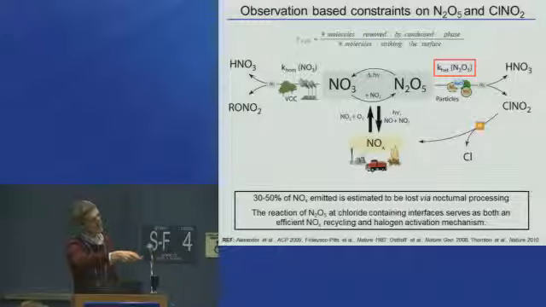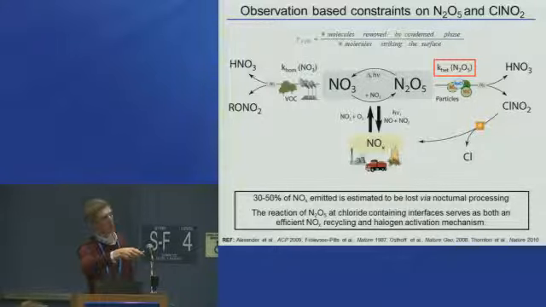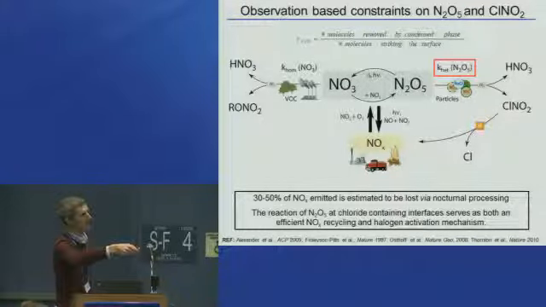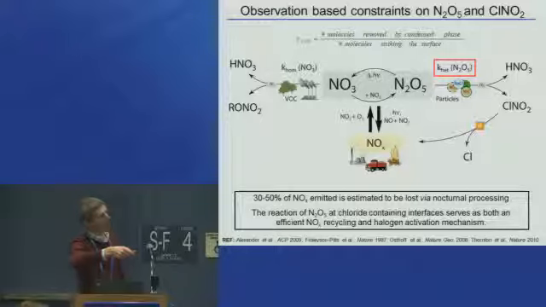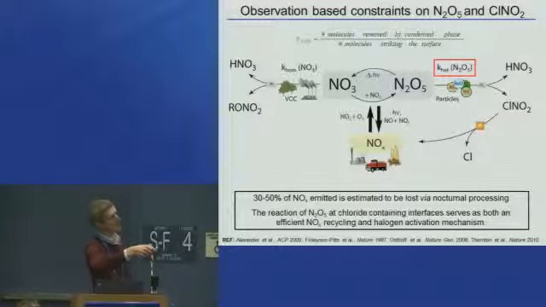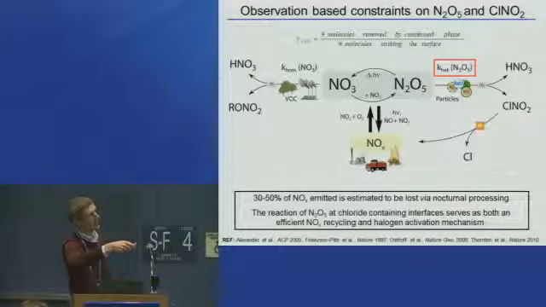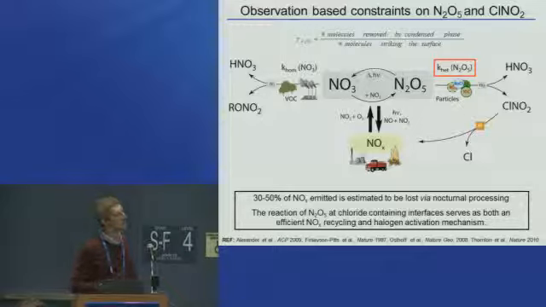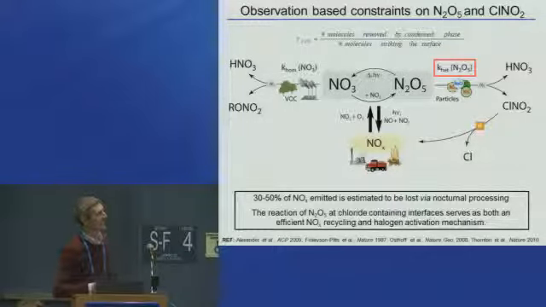And we're even further interested in what happens as it goes forward. If there's chloride on this, you can make nitryl chloride, and that falls apart to make a chlorine atom. So you can take chloride to chlorine atoms. That's an interesting process. And you can also regenerate these nitrogen oxides. So what we want to know is this rate, and a lot of this talk is going to be about this rate. We often talk about that in terms of an uptake coefficient, gamma, which is just a surface area normalized rate. It's the number of molecules removed by the condensed phase divided by those that strike the surface. So 1 means every collision is reactive, 0.1 means 1 in 10.